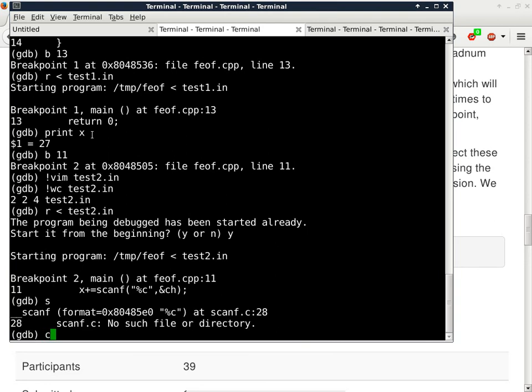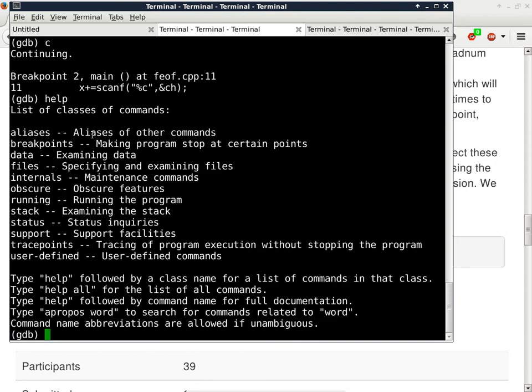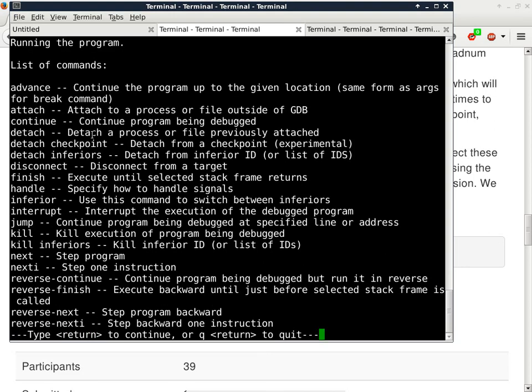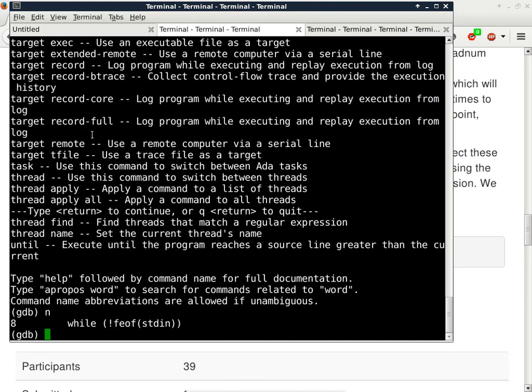Okay, we'll do a continue first, and then there's a way to step over. I cannot remember. Okay, no. Next. Okay, there we go. So the command is next. All right, there we go.